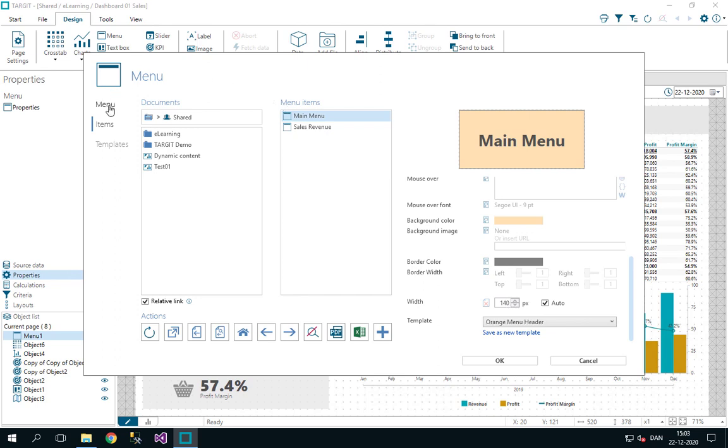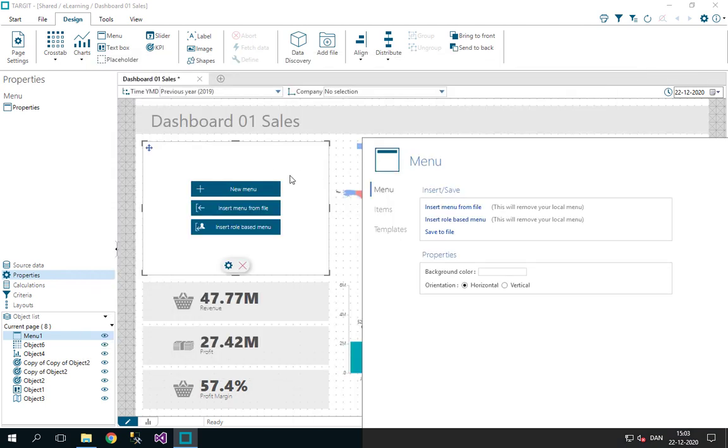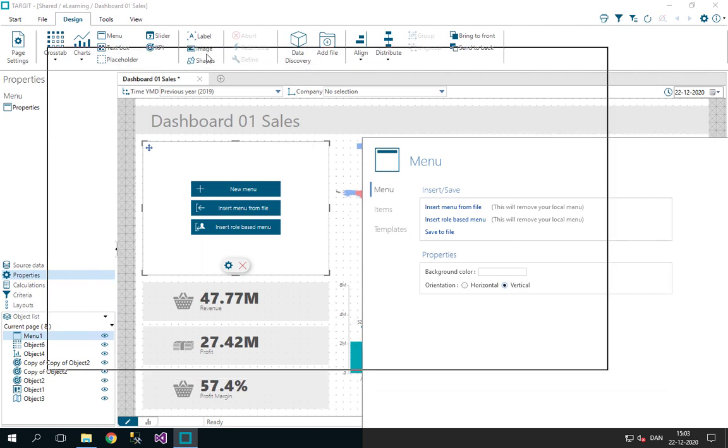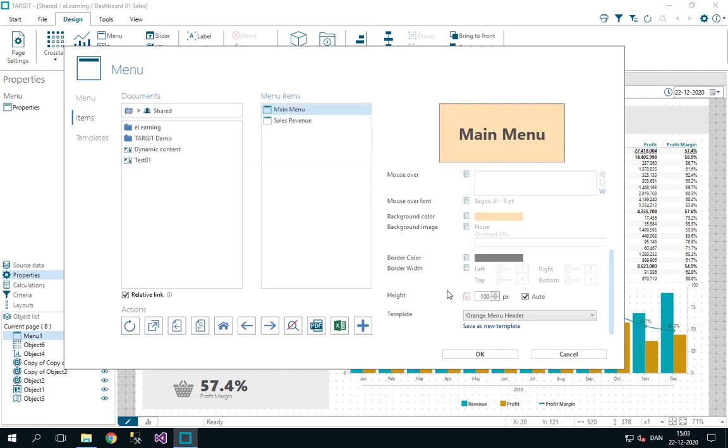I don't care too much about the width because in menu properties here you have something called orientation. Currently it's horizontal. And a horizontal setting means that these buttons will become horizontally next to each other, and I want them to be vertically on top of each other, like the blue buttons you see there. So let's change it into vertical. And when I do this, when I go back to my items, so where it said width before, it now says height. So now you can actually, instead of using auto height, you can set your own custom height. Well, for this one, let's just keep it at 100 pixels, but for the white buttons, I would like that to be 80 pixels high.